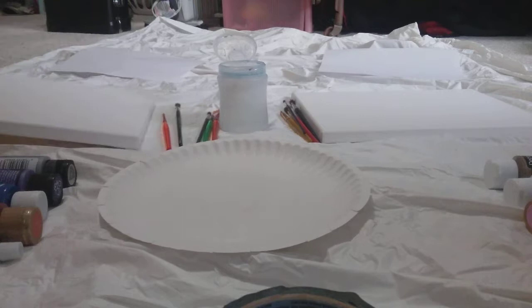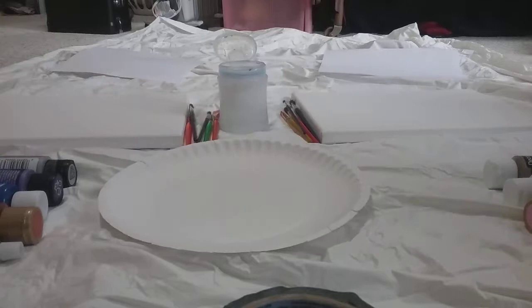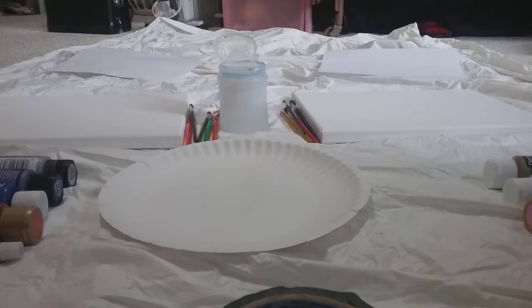Okay, let's get started. To get started, you're going to sketch out your animal and whatever the background and the foreground is, if you have that, and we'll be back with you once we do that.